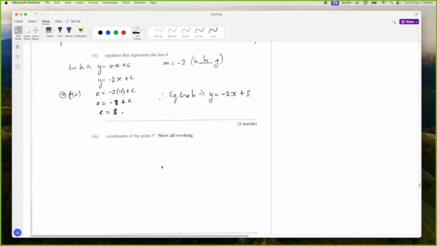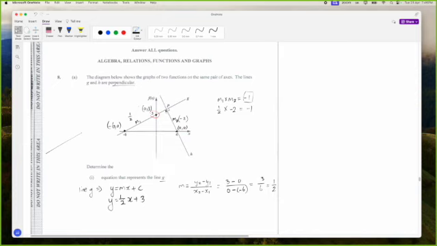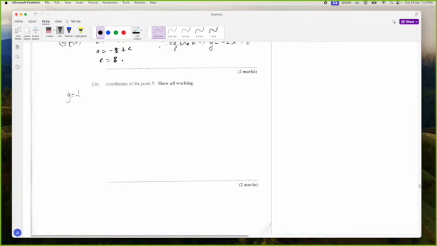All right, so the coordinates of P, show all working. The coordinates of the intersection, well, that is simultaneous equations, right? And I wish that they had given us an actual graph. Is there any other way we could work it? You could tell it's going to be just above 3, and just below 4. And then we have y is equal to negative 2x plus 8. Both of them are y, so I could just equate the two of them. Therefore, a half x plus 3 is equal to negative 2x plus 8.